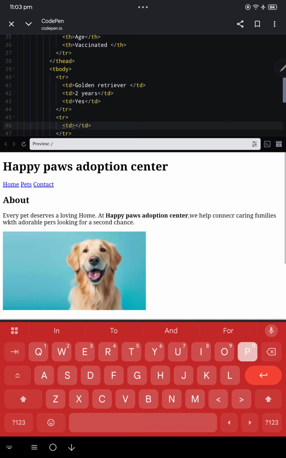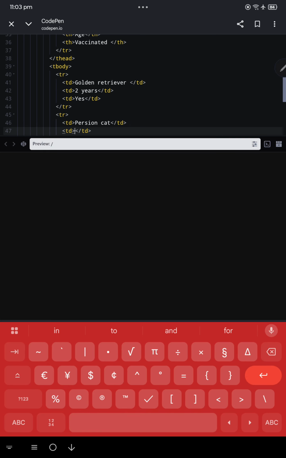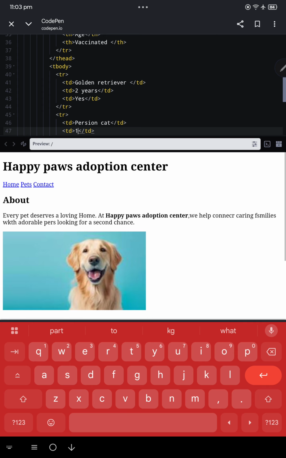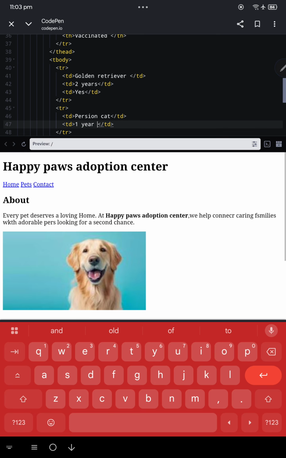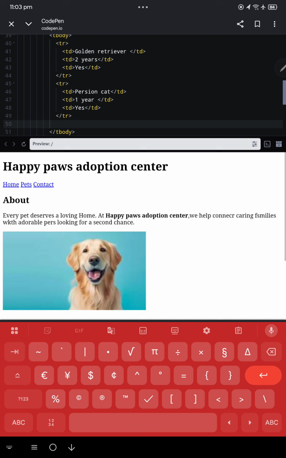So it could be anything. So I'll go with Persian cat. Next TD is 1 year. The next TD is also yes. I go to the next TR.